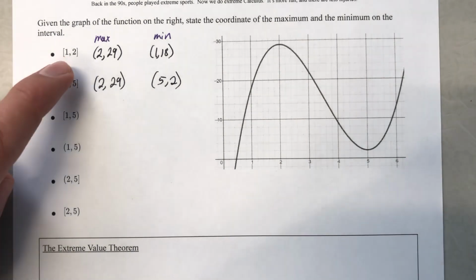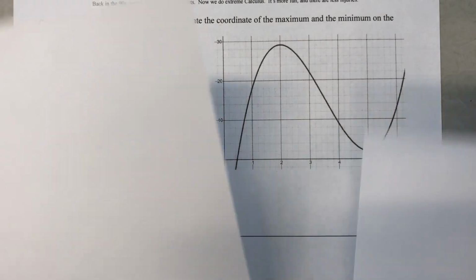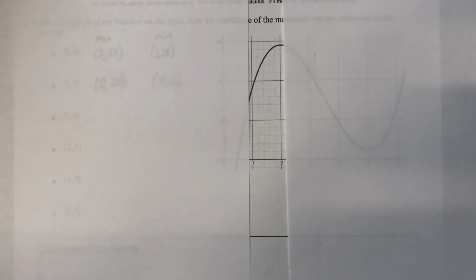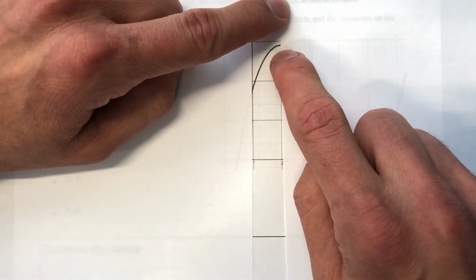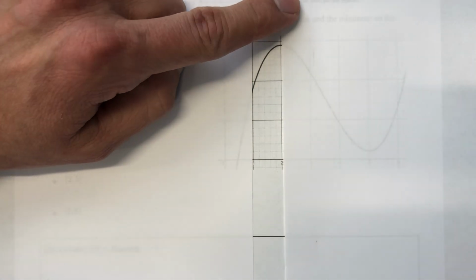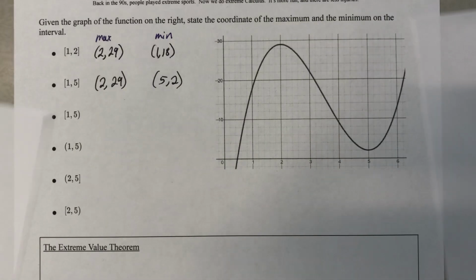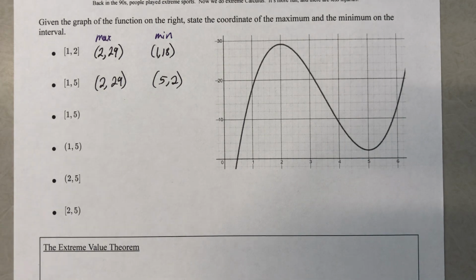And I want to back up and say something again that I just said. In our very first example, when we were going from 1 to 2, our maximum occurred at the endpoint of an interval, but it is also where the derivative equals 0. So sometimes there's a little overlap in what we can be looking for. So if I'm not making sense yet, don't worry. I'm saying a lot of things out of context now, but in a minute they will make sense.